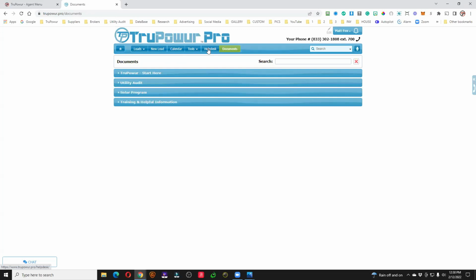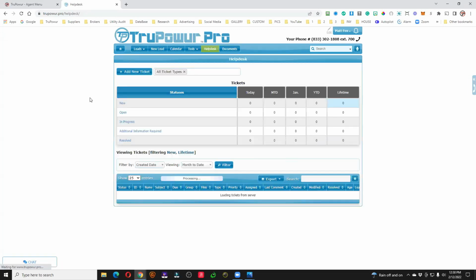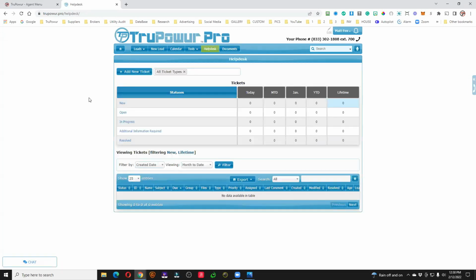So the help desk, probably the quickest and fastest way to get something to support and their attention is just to simply email support at TruPowur.net or TruPowur.com. Either one will get to support, or you can submit a ticket and they will follow up with you. And that will stay within the CRM, so you'll see it and it'll notify you.